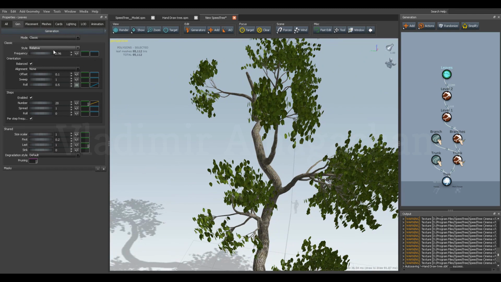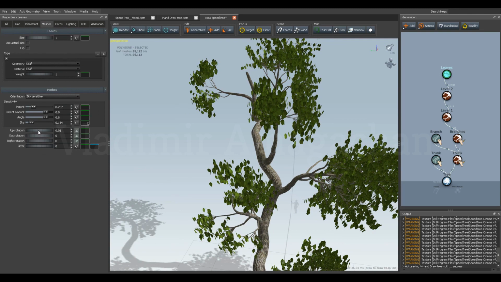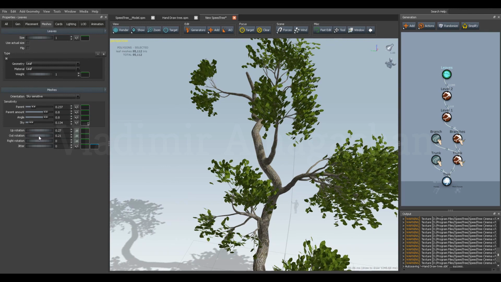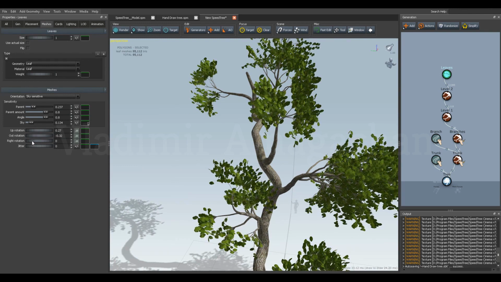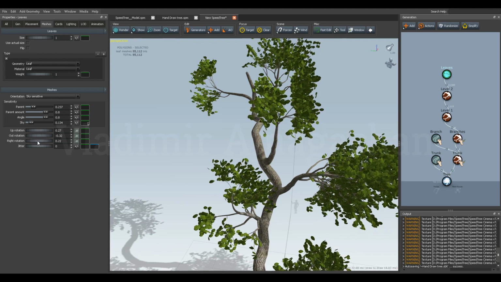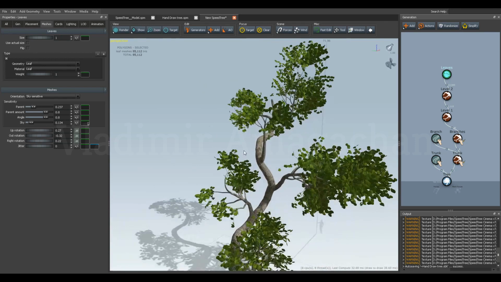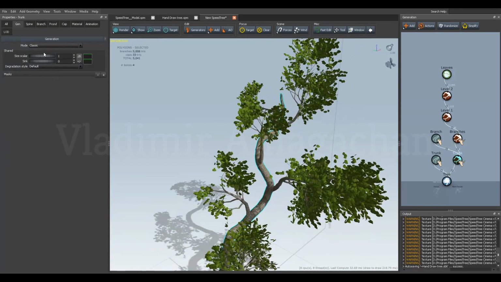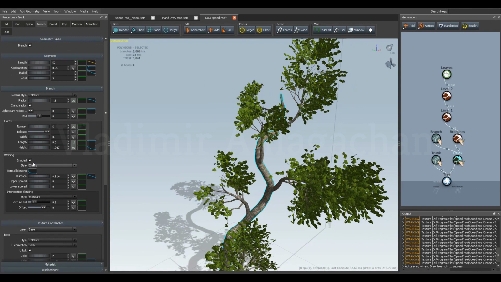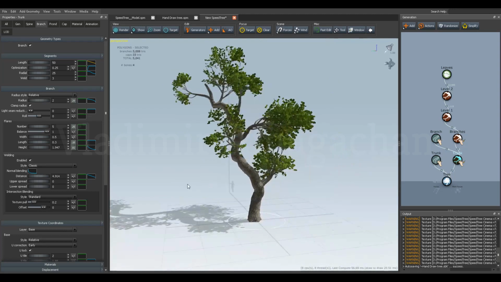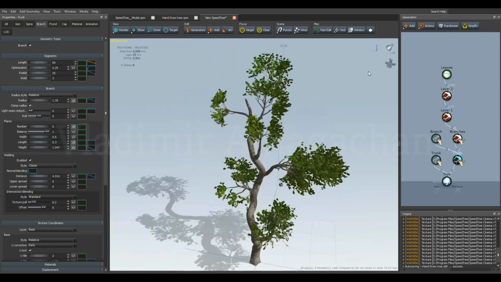And for the leaves here under the mesh I will start to add some orientation, manipulate the orientation a little, and for the trunk under the branch tab, increase the radius, as you can see. Okay, very nice.